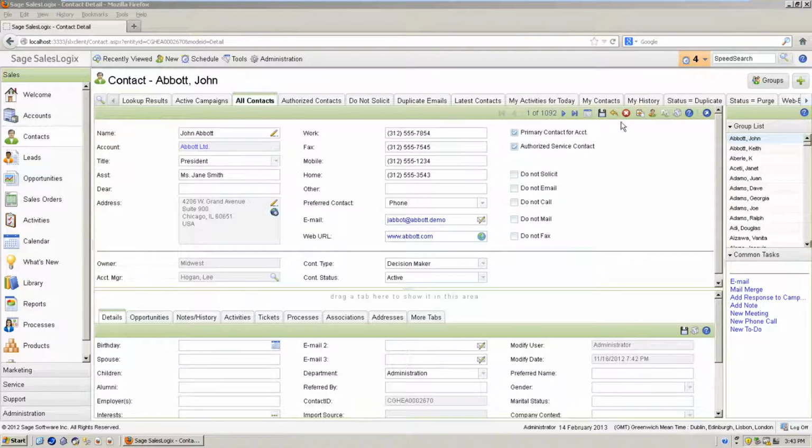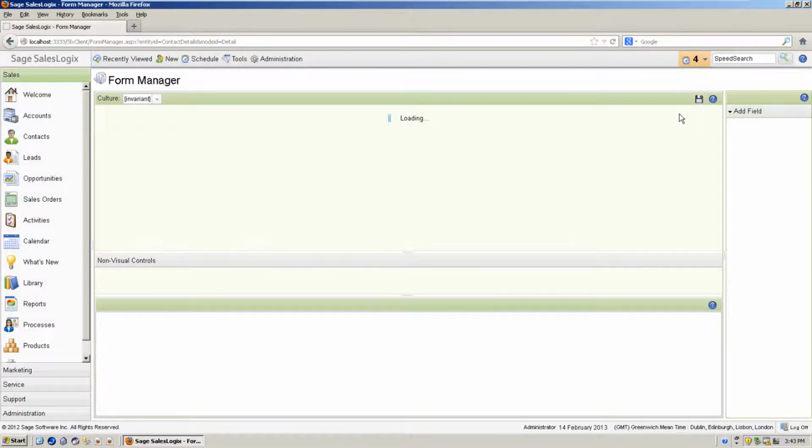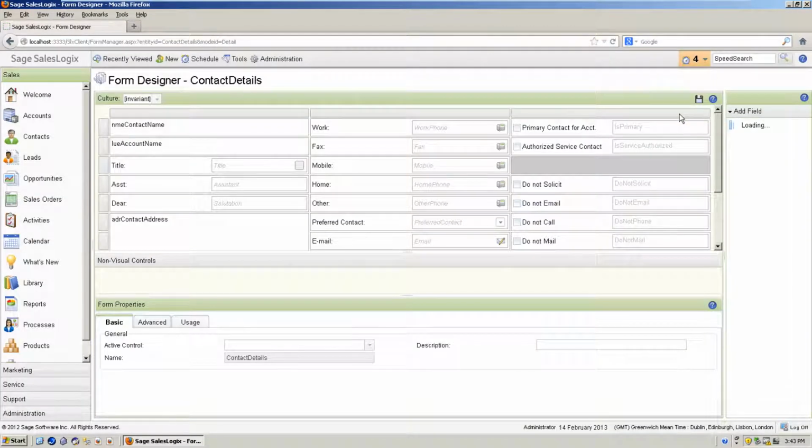And if we look up here, we'll see Edit Form. Click that, and that will take you to the Form Manager window within the administrator already loaded with the form that you've just asked to modify. So in this case, it's the contact details form, and we can see here the screens we're familiar with: do not solicit, do not email, do not call, yada yada yada.